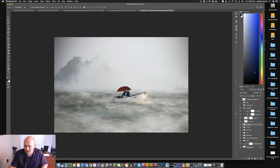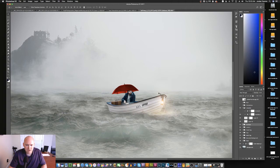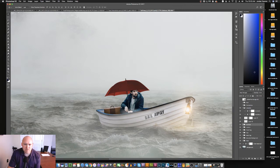I'm going to take away these. We got this guy, with a little fuzzy afro up here, that's actually a shadow that I painted on him by accident. But then I had this umbrella. I couldn't find a really good image of a red umbrella, so I had to make my own. So I got this black and white umbrella, this black and gray back here, and I gave it a different color. And then I had to mask out the pole here, and then gave it a curves layer to blend it in, because it was a little bit too saturated for the scene. It wouldn't be lit up that much in this kind of scenario. So I gave it a little bit of a curves adjustment to darken that down. And I used the hue saturation as well to not only add more color, but take down the saturation of this too. So these two layers combined helped me get a somewhat realistic looking umbrella back there.